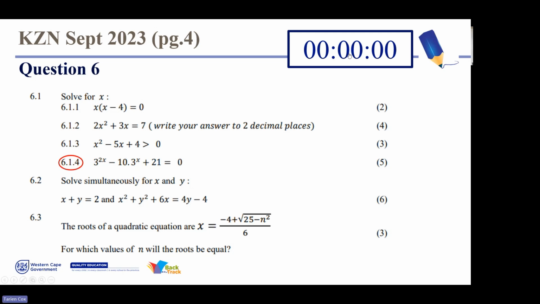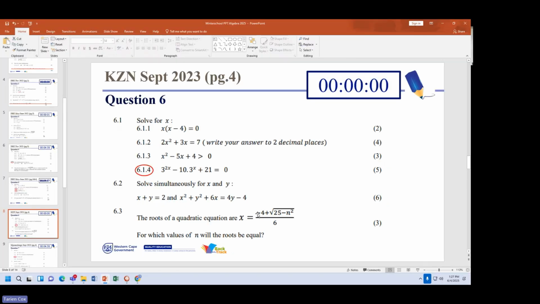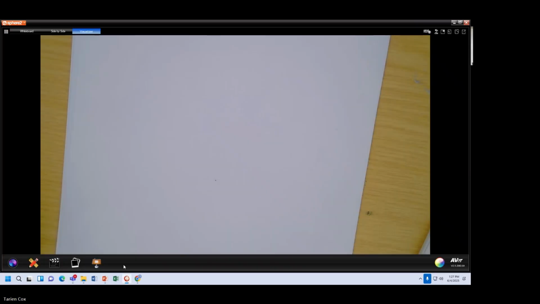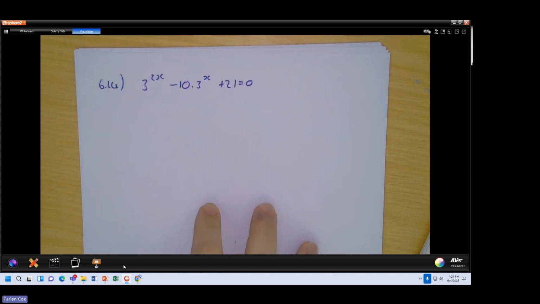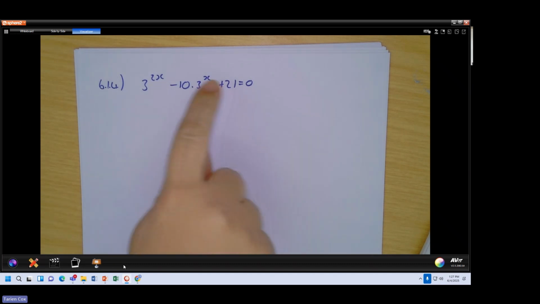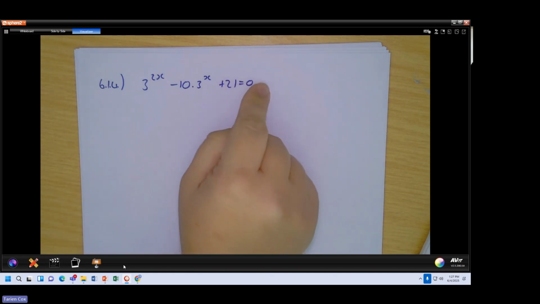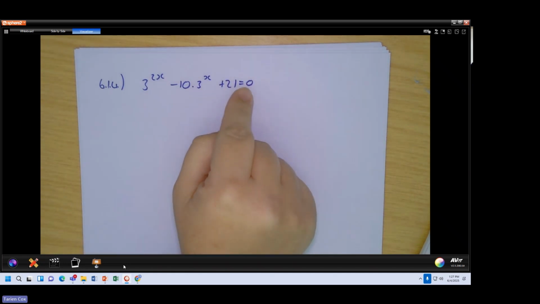All right, great class. We had 5 minutes. Let's take a look at our answer. Right, so we've got our exponential equation. It is important for us to note some of the following features. So you should be able to distinguish between what type of exponential equation. I can tell you now beforehand that this will be a trinomial, not based on the fact that the 21 is on the side, because I see 1, 2, 3 terms. That's not the reason why I'm saying it's a trinomial.